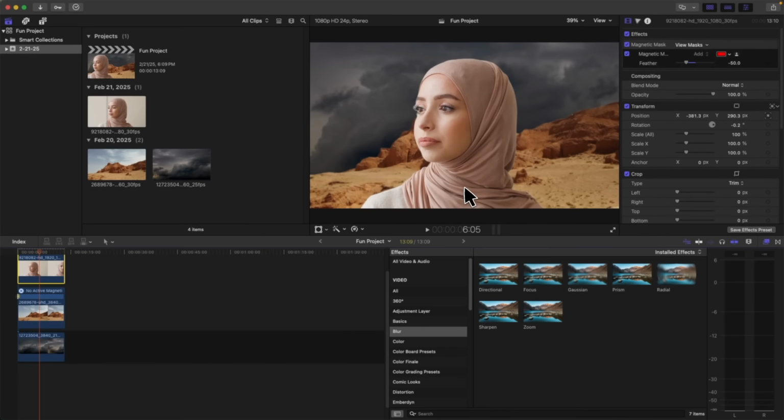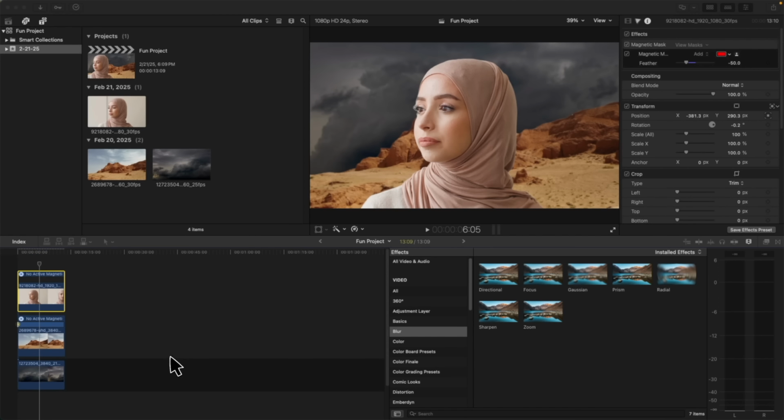So now we have our background in place, we have our character and everything masked out, and we've feathered it so it's all blending pretty well together. So now what I want to do is throw an adjustment layer on top of this, because ultimately these nice warm colors aren't really what I'm going for in the final composition of this. So I want to add an adjustment layer on top of this to colorize the whole thing.